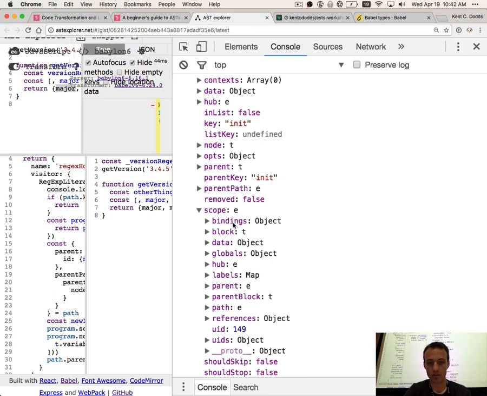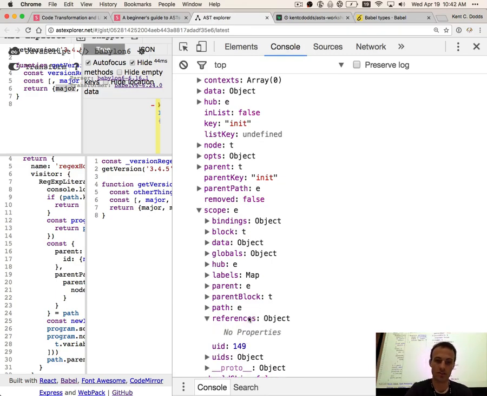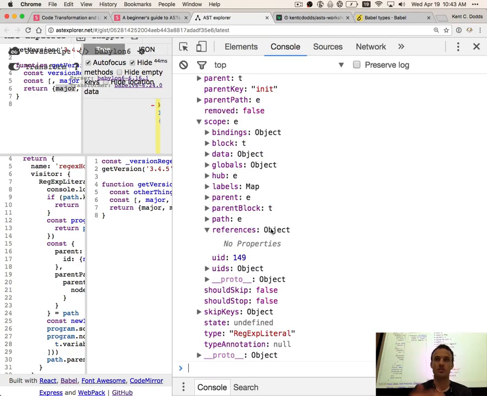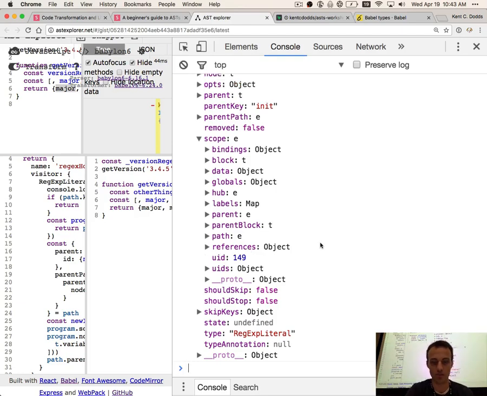You can also get references to this variable, so I'm not sure which one this is. This is the regexp literal, so there's not references to that regexp literal. You'd get references on a variable identifier or something, but you can get all the references in the program to that identifier, and that can be really useful.